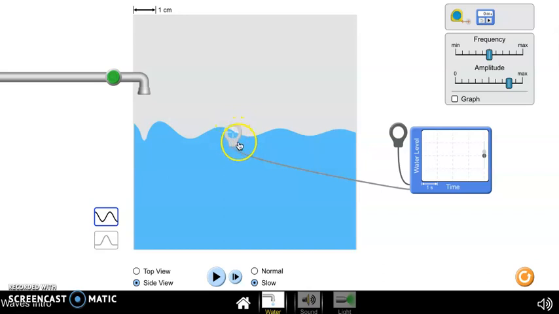So at this point, you should be able to make a prediction as to what that molecule is doing. I can think of three plausible possibilities. That water molecule is traveling to the right, the water molecule is traveling along the slope of that wavefront, or the water molecule is moving up and down. Think about what makes most sense to you, and let me press play.